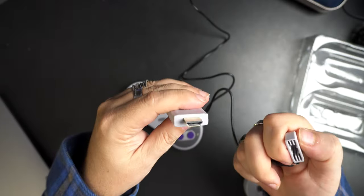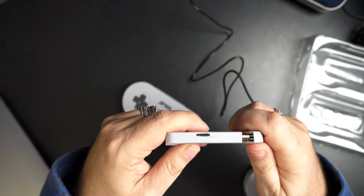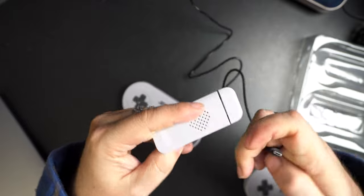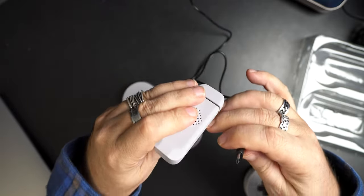This is something that, okay, it's just really tight. There it is. HDMI. So HDMI, I don't think provides power. So this has to function. So maybe it needs power. So if I plug this in here, yes.